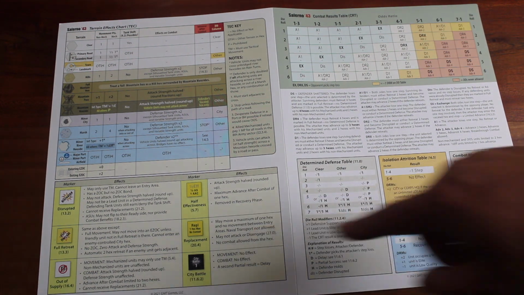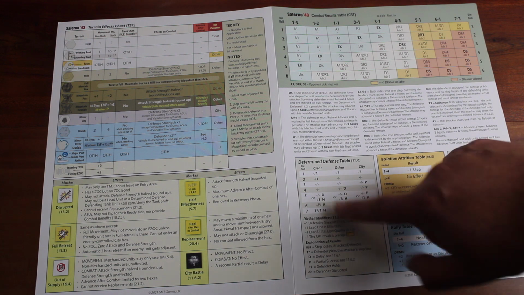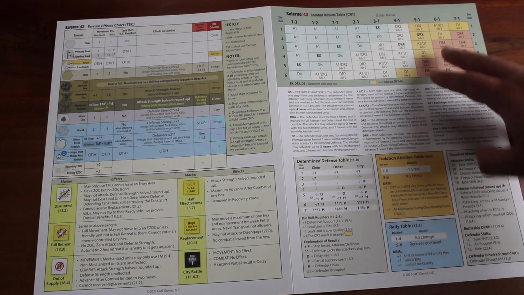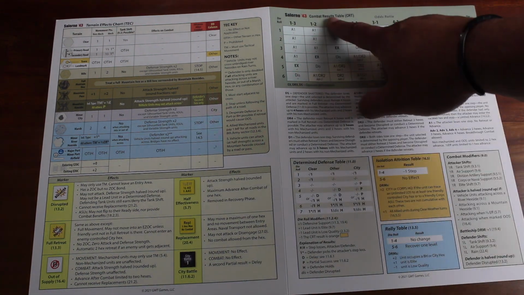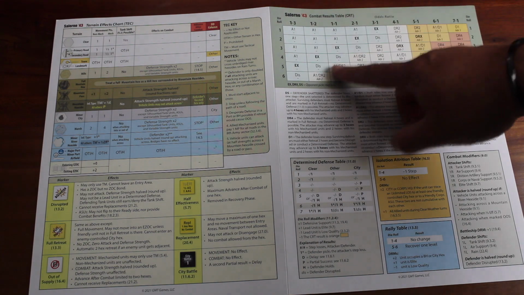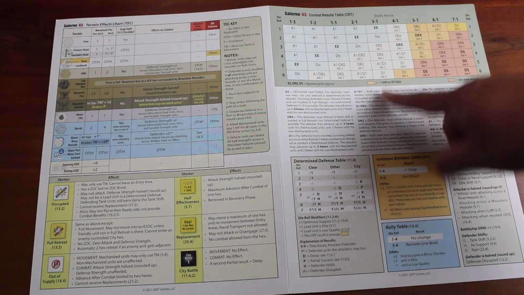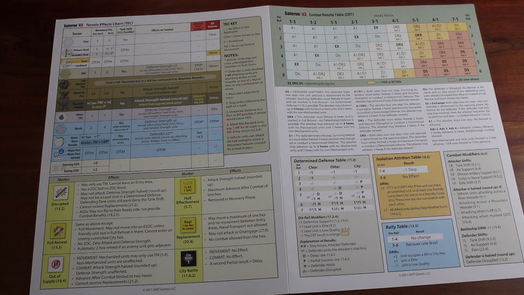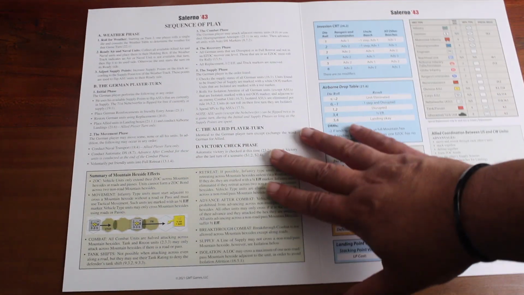Description of the core counters that you're going to be using. Description of the charts, or tables I should say, that can happen as a result of the combat, such as determined defense. Got a list of all your combat modifiers. So for example, if you're on a 1-to-1, it is an odds ratio based game mechanic. If you're on 1-to-1, you'll be shifting columns to the right or to the left, and that will determine the final column. Those shifts are based on the counters that you're fighting with, the environment you're fighting in, and what support that you have. If I flip it over, full sequence of play here.